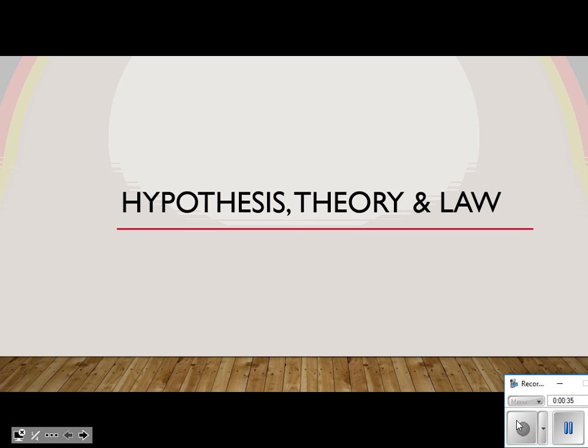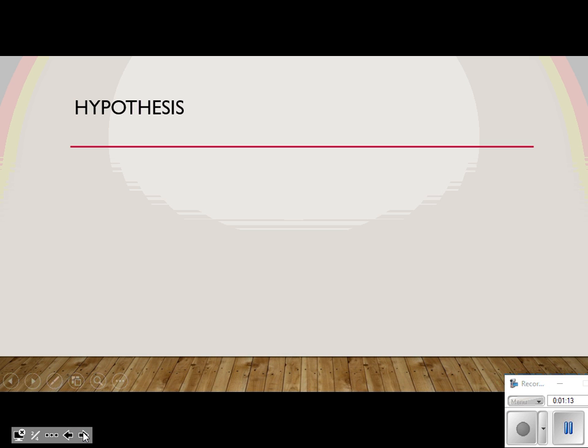Now, if you remember when we talked about Lisa Simpson, go ahead and turn your interactive notebooks to the Lisa Simpson page. On the Lisa Simpson page, we showed you how to make a hypothesis down at the bottom. All right, so remember that. Today, we're actually going to say, all right, what is this hypothesis? So go ahead and open the hypothesis flap, okay? And we're going to talk about a hypothesis.